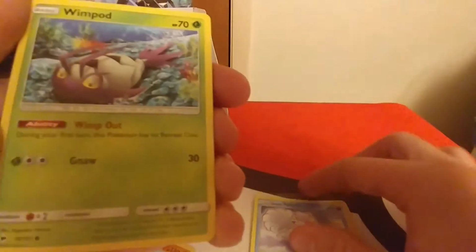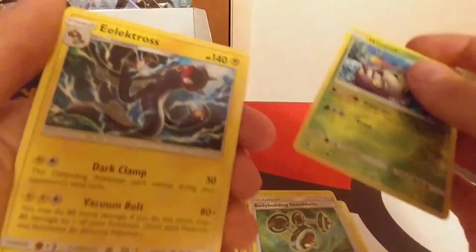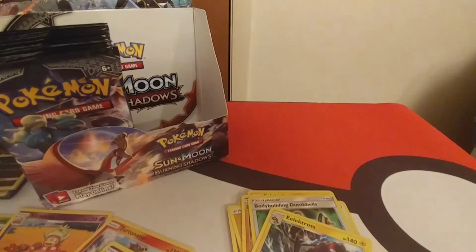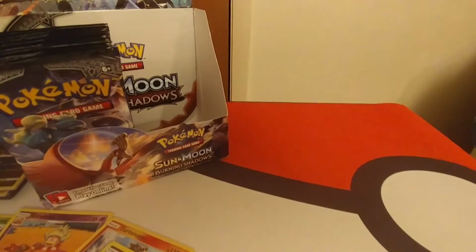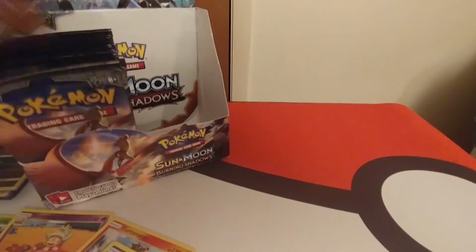Next pack, we got a Meowth, Vulpix, Wimpod, Togedemaru, Kurogunk, Electric Energy, Electric, Rhydon, Bodybuilding Dumbbells, Reverse Wimpod, and an Electross. Did we get the full chain in there? I don't think we did. No, we did not. We get close. Just needed Tynamo. Next pack.